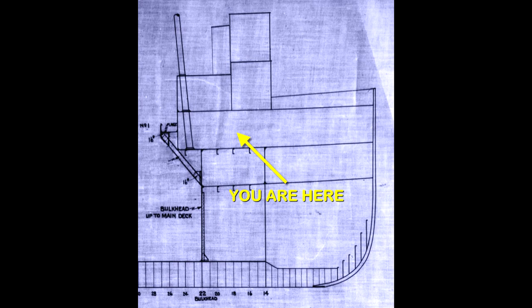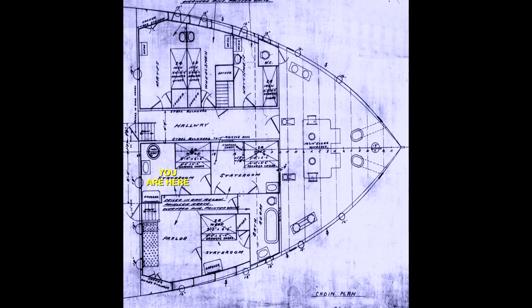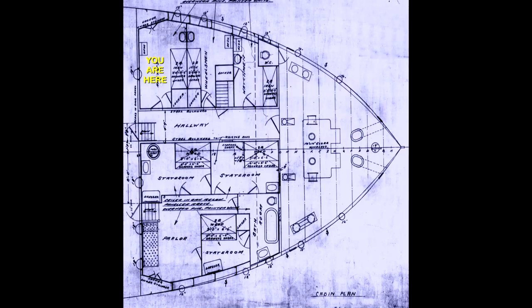You are here. This deck plan of the J.B. Ford will be your guide. The most stunning thing that I saw on the J.B. Ford was this 1903 original banister. I wanted to take it home and put it in my new house. My wife said it was a good thing that I didn't. Lots of screen doors for black fly protection. Our first stop is what once was one of the guest staterooms. This one has the forward mast running through it. Over on the port side is the mate's room.